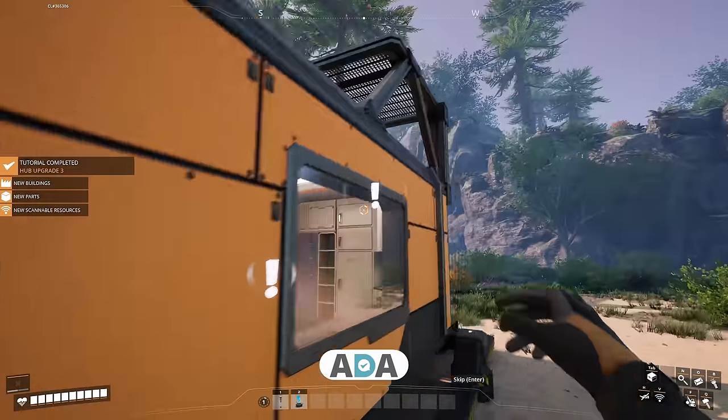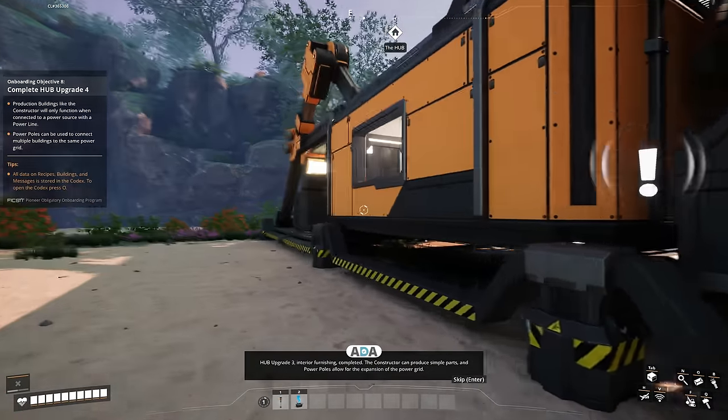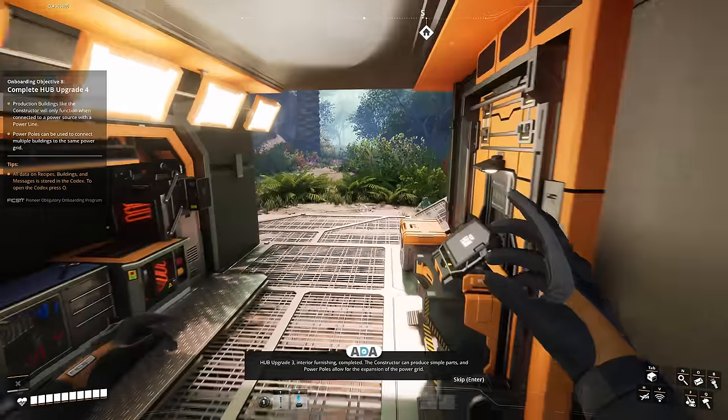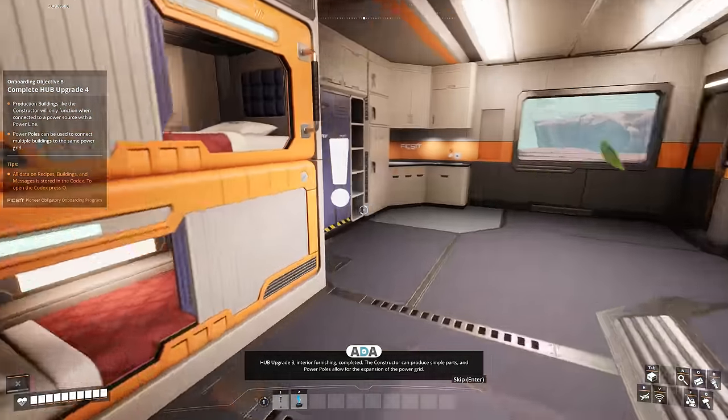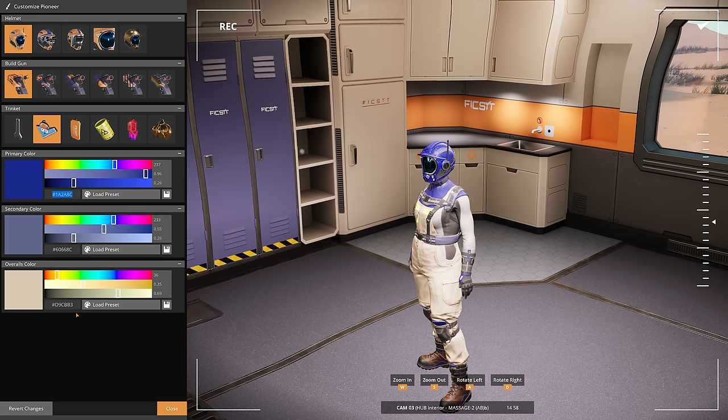Boom. Hub upgrade 3, interior, we already had that. Completed. The constructor can produce simple parts, and power poles allow for the expansion of the power grid. When you make the inevitable mistake, Fix-It's dismantling feature is designed to salvage all resources used during construction, in line with our zero-waste policy. We understand that Fix-It pioneers are only human, and thus prone to error. Next objective, complete hub upgrade 4.